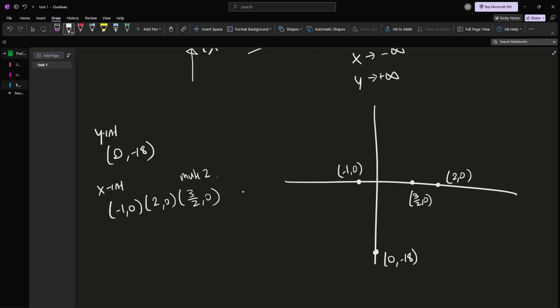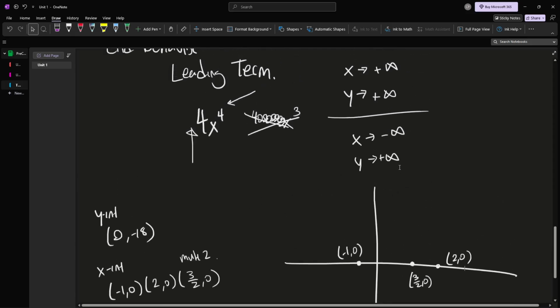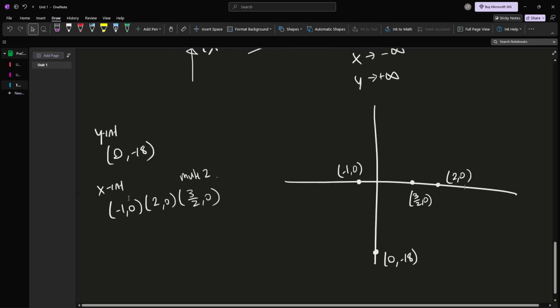And this, I think we definitely did it for rational functions. We might have done it a bit with polynomial functions. But the signs for this behavior can be seen just by seeing my multiplicities and my intercepts, and also my end behavior. So in the next video, we're going to make a little number line that goes through finding each sign, but I don't think that we need it for polynomial functions.